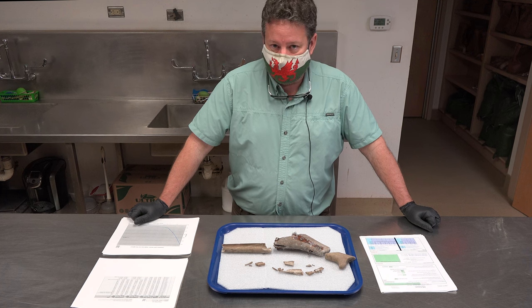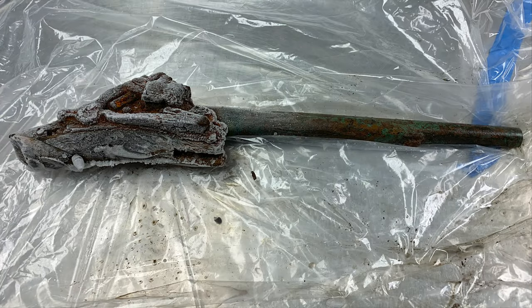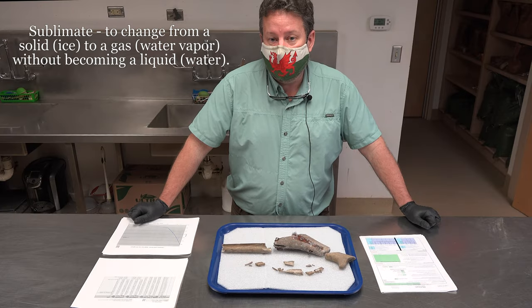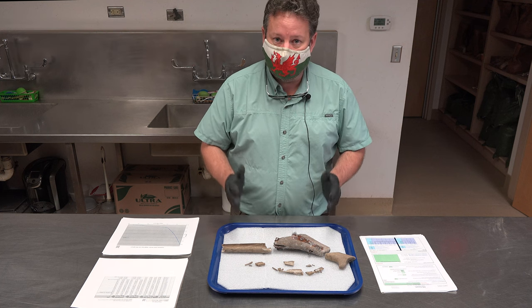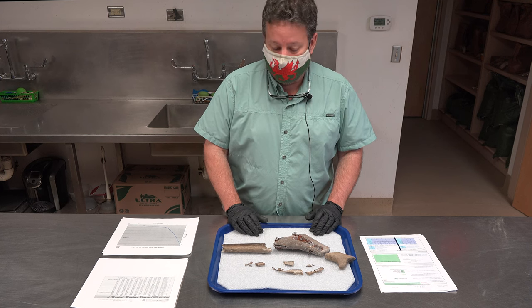So what we did with this pistol is we put it into a solution of polyethylene glycol. We then froze the pistol to freeze all the water that was in the wood and stuck the pistol into a vacuum freeze dryer. And that enabled the water that was in the wood to actually sublimate and go from a solid state to a vapor state. Then it actually removed the water from it, just leaving the wax as the bulking agent, as an internal skeleton for the wood. And this enables us to actually put the object on display or put it into storage in a dry state.